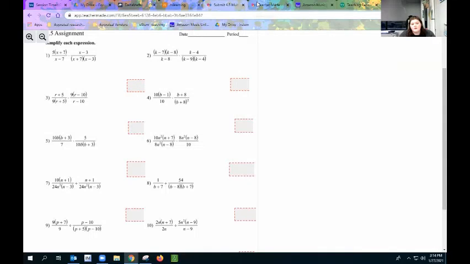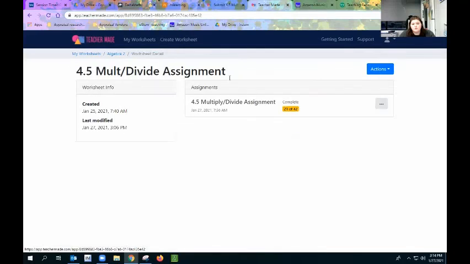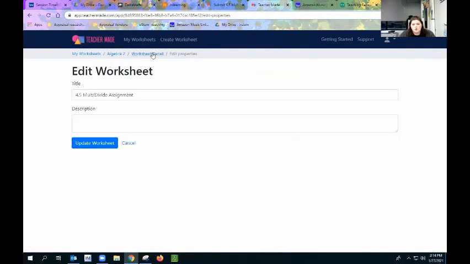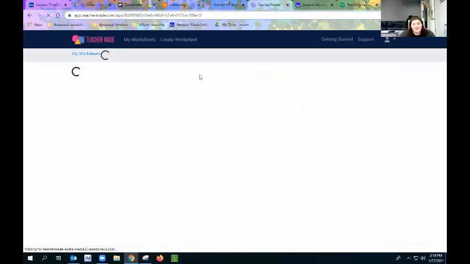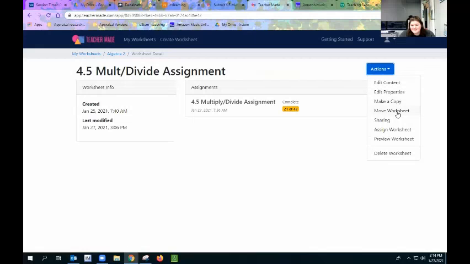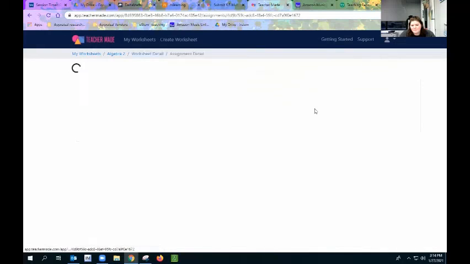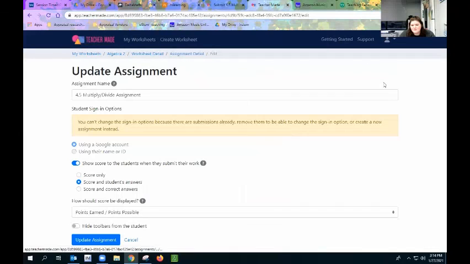And you can actually set the assignment to edit. Nope, wasn't that. Nope, you cannot edit the worksheet while you're in it, but there was edit the assignment. So you can edit the assignment to show students the correct answer versus showing students answers or just their score.